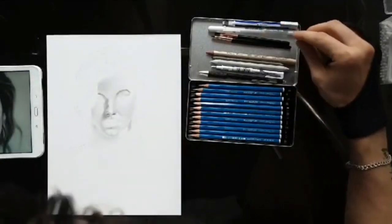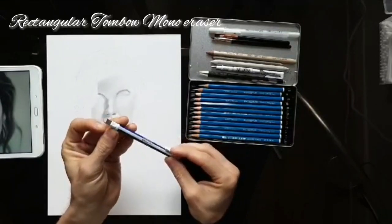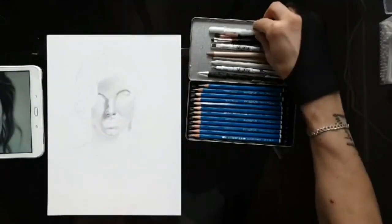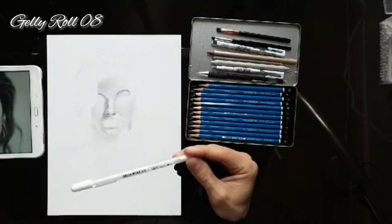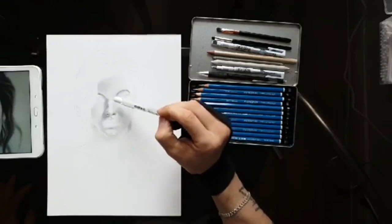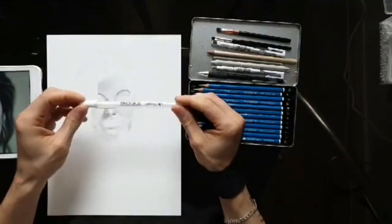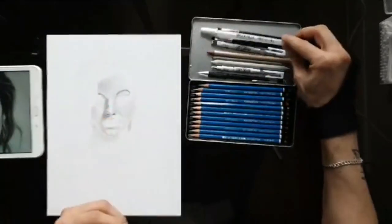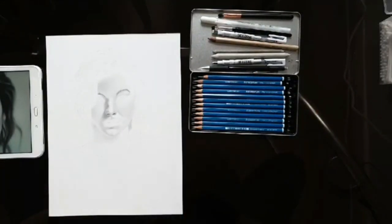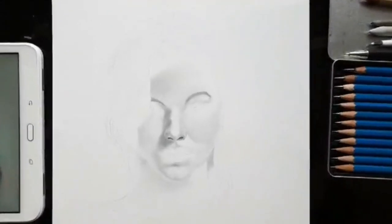And I will present another Tombow Mono Zero Eraser, but this is rectangular and different, but you can use it also for lines very well. And not the last item, I want to present this jelly roll. When I finish my portrait, I put this whether as highlights in the eye or maybe glosses or whatever you want to make, like a lipstick, realistic lipstick, you can use this very nice jelly roll. So today we keep going with our lesson, and it will be very easy steps, and I'm going to zoom the camera as well, guys, so you can see everything we're working on today.